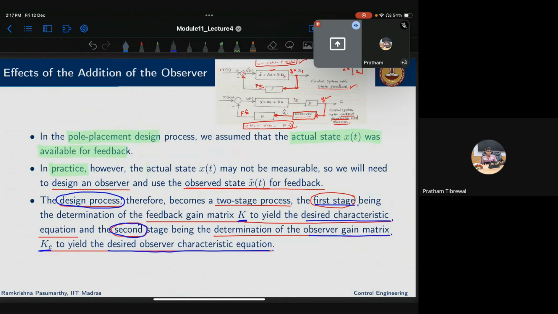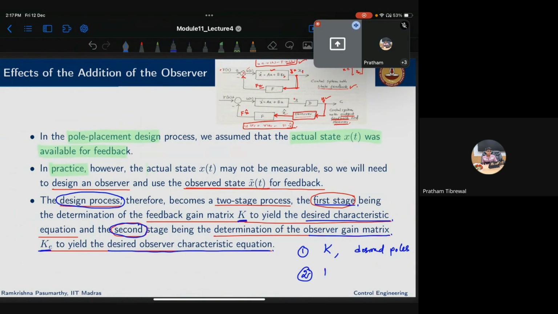Is this point clear? In the first step, we will find the gain matrix K, like pole placement, for the desired poles. That is pole placement only.